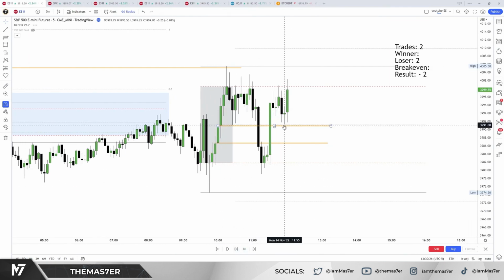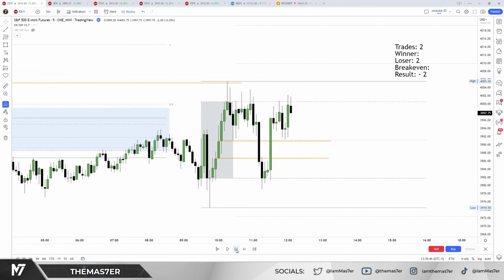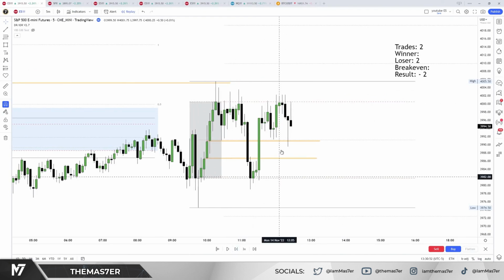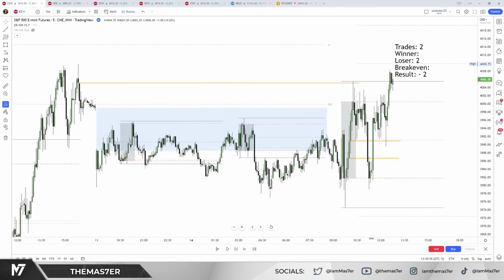Here another nice entry. We are rejecting from here. We're coming back above the volume imbalance. We're coming down to the mid IDR and the volume imbalance, and nice rejection from over here. If I could, I would have taken a long trade here, but I can't anymore. We are turning back into this area and we are going up.